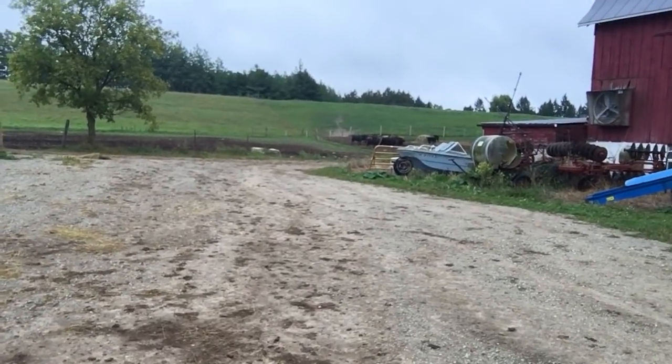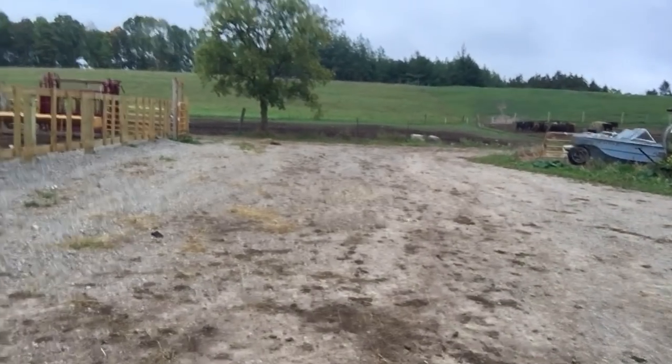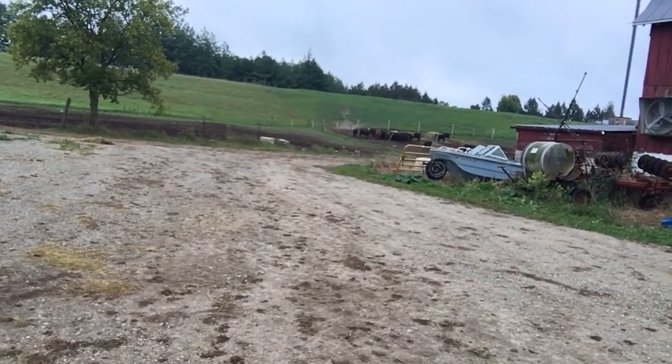I took the feeder wagon out of the heifer lot, cleaned it out. I got a little crazy with the green chopper, and there was some dirt in there, and they'll let you know it because I had to clean it out. But I did not go after another load for them today because there's some hay they need to finish up. They haven't been touching it. It's less than stellar hay. Well, they'll clean it up, but you need to make them.